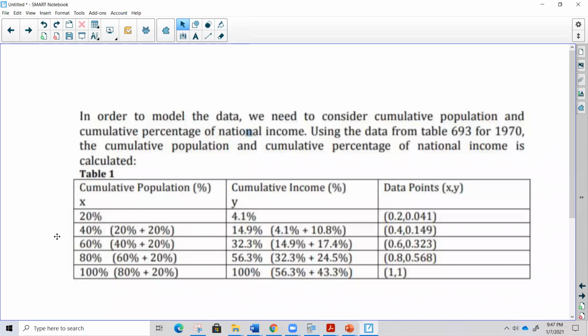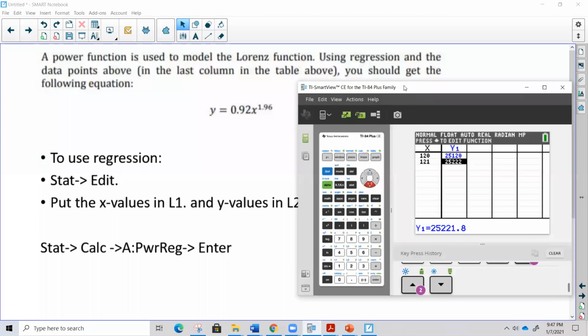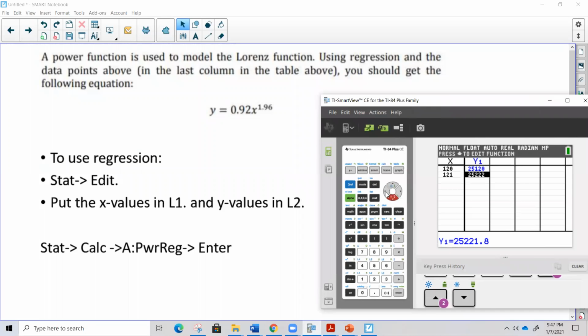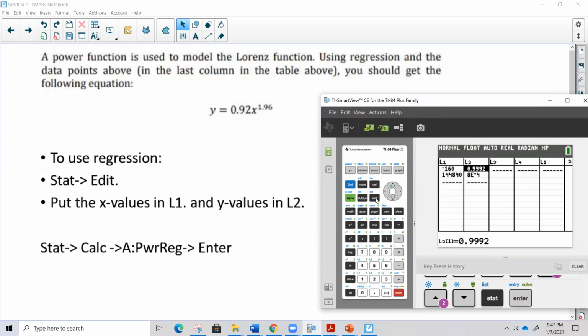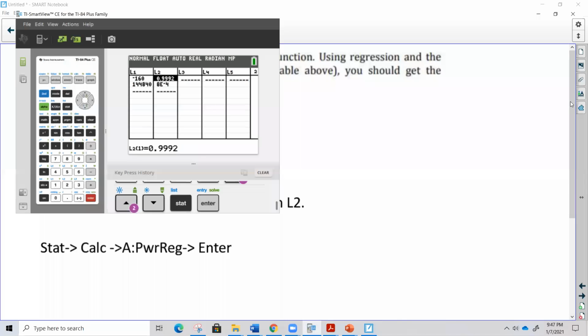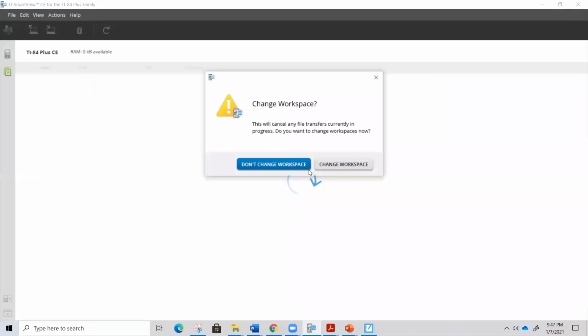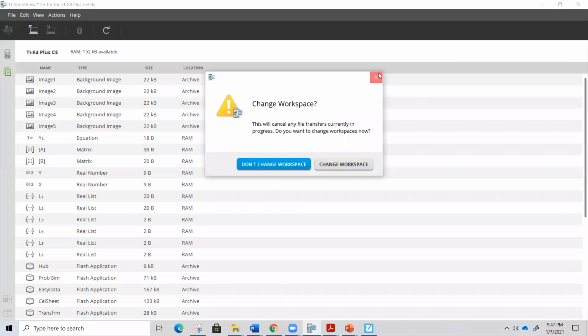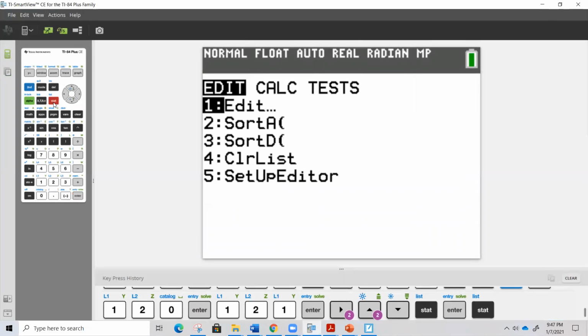So you're going to do that for 2 other years. And then you're going to create this power function. So this you're going to do in your calculator. To do that in your calculator, you're going to enter this data into your table. And to do that, you hit stat and then edit. So stat is right here. Let me make this bigger so you can see it a little bit better. So stat is here. So stat and then edit.